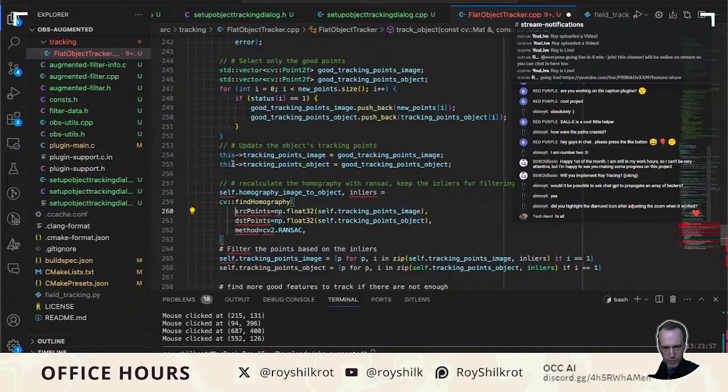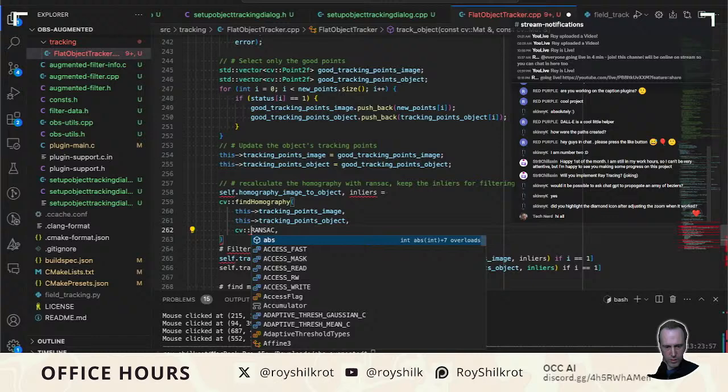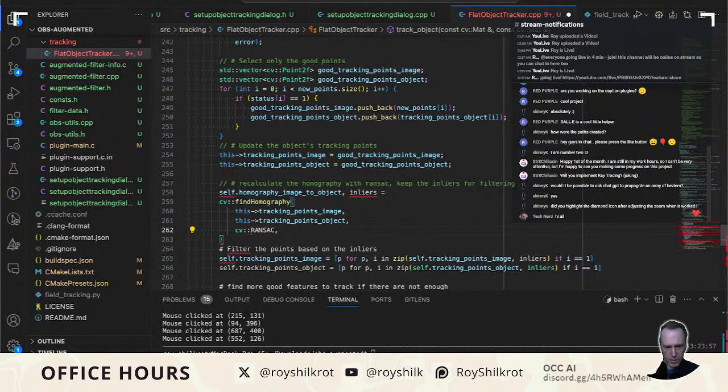And now we're doing this from the image to the object using the CV RANSAC. Yeah, it should be fine.